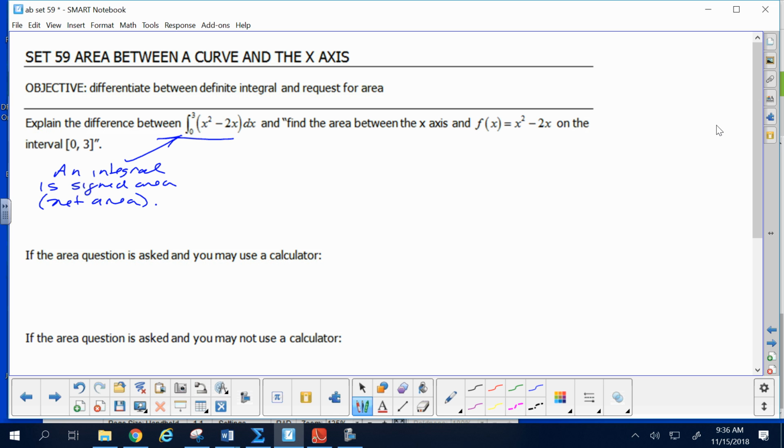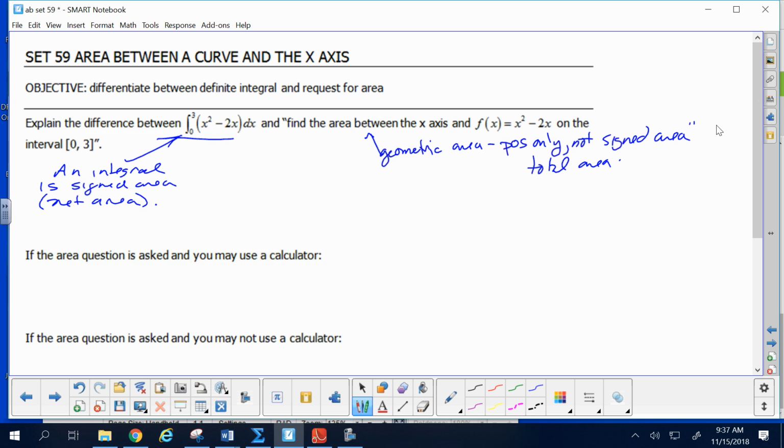The area between the x-axis goes back to the geometric idea that you don't have negative area. Area is positive, period. This is geometric area, positive only, not signed. And you could think of this more as total area, not net area, not positive area take away negative area. It's just total area without respect to the sign of that area, all right?